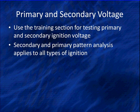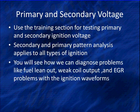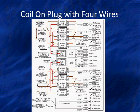We can look at the voltages and patterns and diagnose some advanced things. You're going to see how we're going to use them to diagnose things like fuel lean out, weak coil output, EGR problems with these waveforms. But remember, we're also looking for the proper voltages and things applied to the coil.